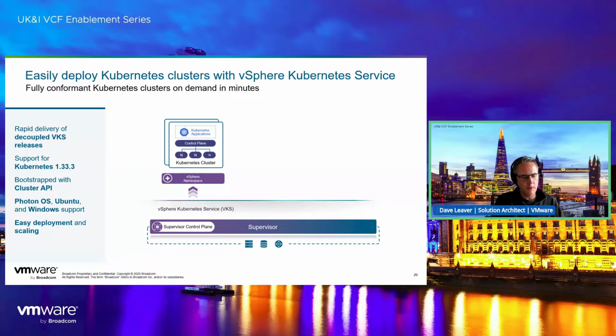Because we do all that at the supervisor level, what we're deploying in terms of VKS is much more lightweight. There's only a light amount of custom resource integration in that VKS cluster. It's largely just Kubernetes. So we can be much more agile and quicker about how we deploy those Kubernetes clusters with a much smaller footprint. The guidance typically then from third parties is that you don't build lots of Kubernetes clusters. You just build one large Kubernetes cluster and carve it up with namespaces.